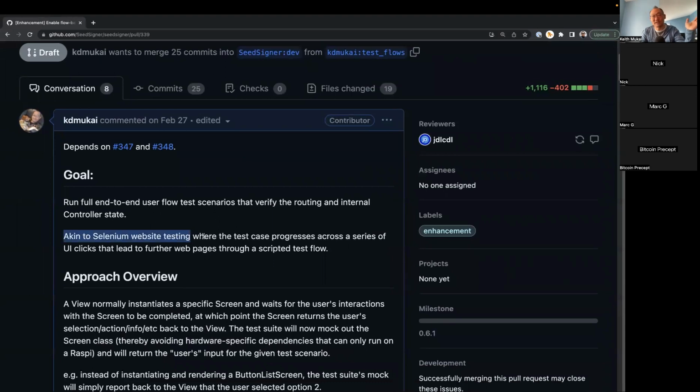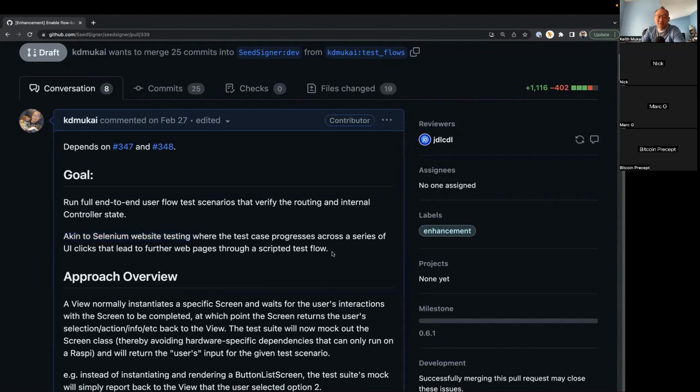You're creating a flow, a sequence of events, and in Selenium it's for a website. So click on login, you should see the login screen. Enter username and password, you should see the logged in user area. So it's basically black box testing for the most part, where the test scenario doesn't know the internal details necessarily, but it's just saying, our flow diagram says you should get to this next screen if everything's working right.